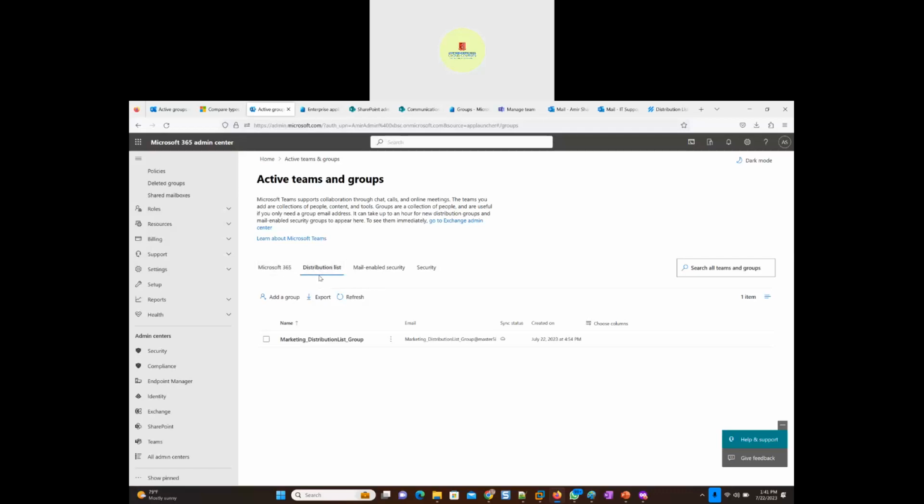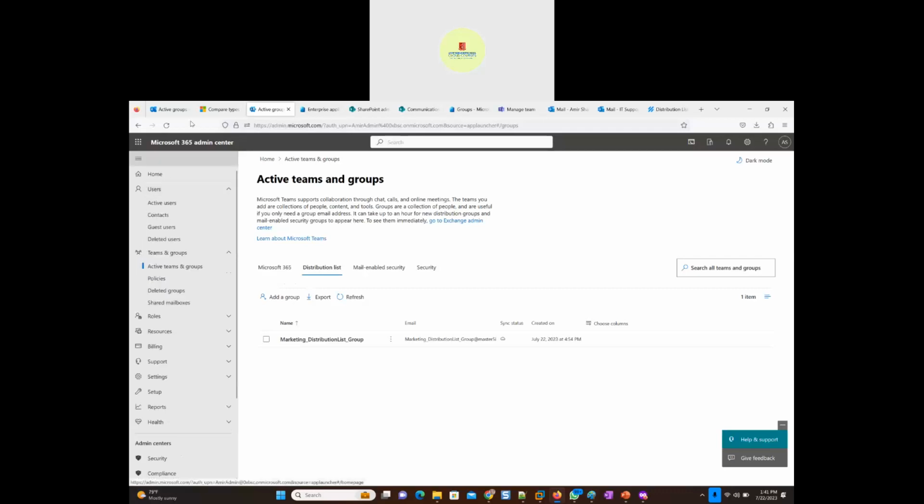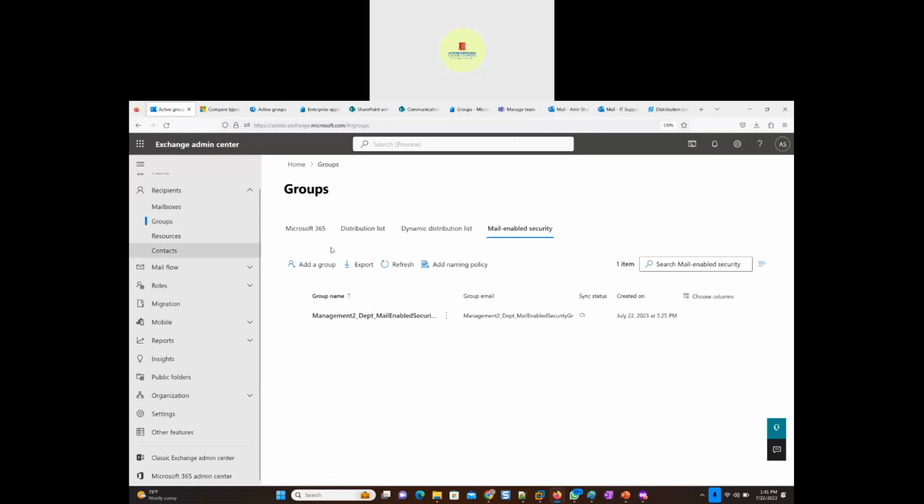I never tested these because theoretically they were not supposed to be used for giving access to someone. That's why I created only these. But Monday I will try that. I will try to add some of the distribution groups and check that, hey, we don't need security groups if we can add those others as well. Anyway, online the game is different. Okay, so I'm going to go back here.